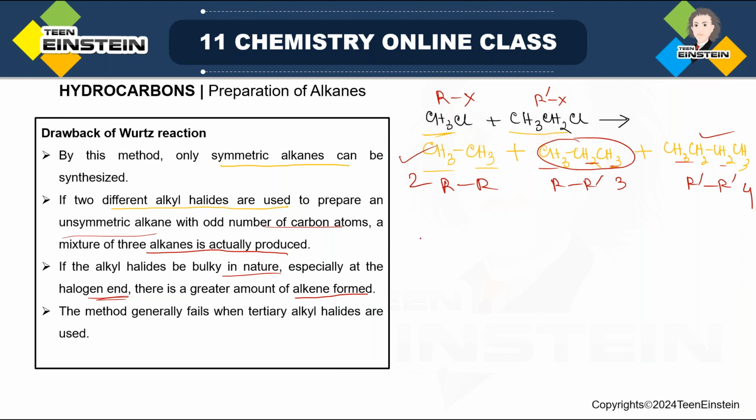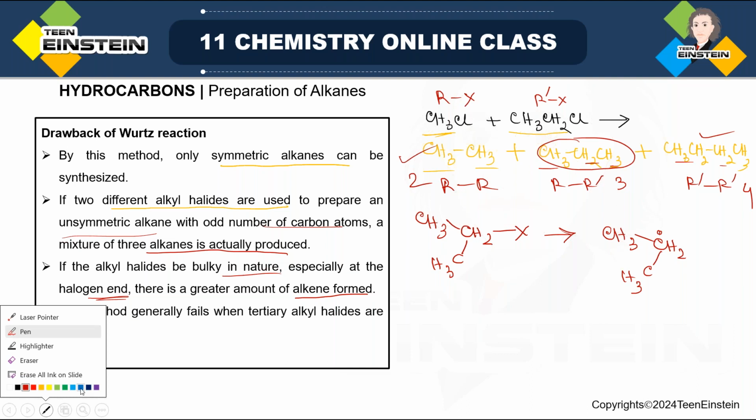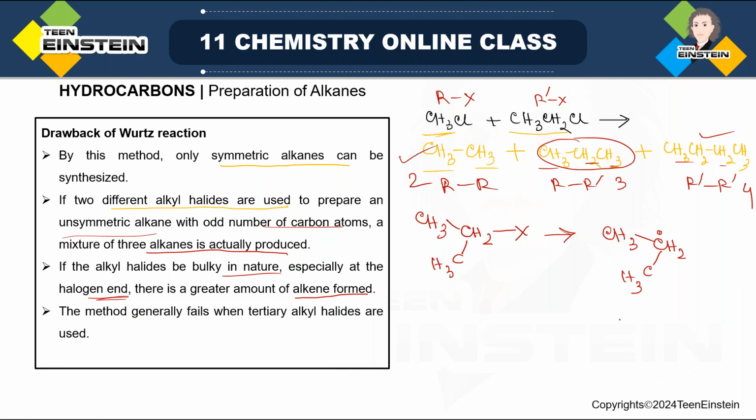To understand this, just take this example. Suppose our starting material is CH3CH2. See, there is some branching. So from this, the radical that we will get is something like this. Now what will happen? As this is bulky, it will always have a tendency for disproportionation. Now what do I mean by disproportionation? Just write another same molecule, that is, the same radical, but instead of writing CH3, I write H here.